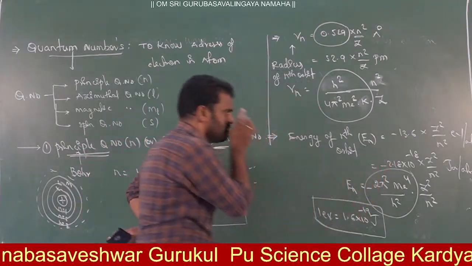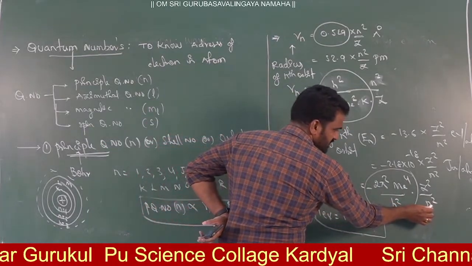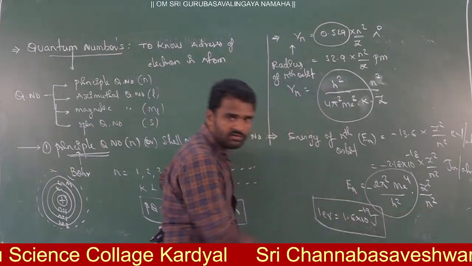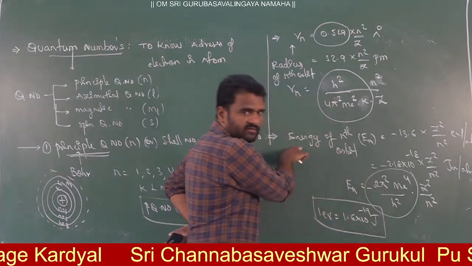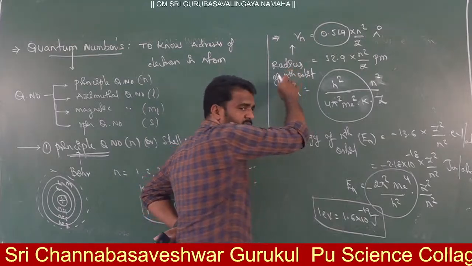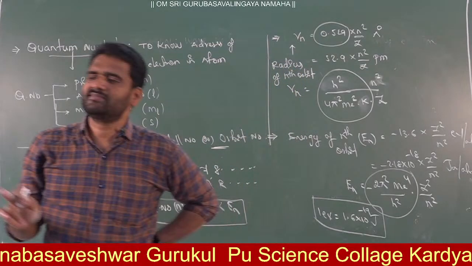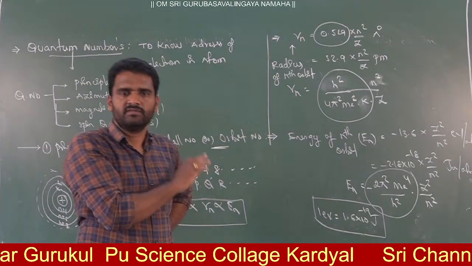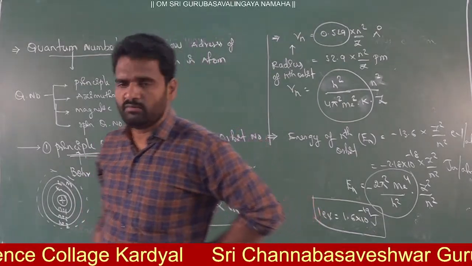Right, this is the formula. What is the difference here? The n value is there, the orbit number. Yes or no? So energy and orbit number: orbit number is the principal quantum number. So when the n value is different, the energy will be different, and when the n value is different, the radius of the orbit will be different. Now sizes and energies depend on what? The principal quantum number. This is the information we got from Bohr only, and the principal quantum number was also proposed by the scientist Bohr.